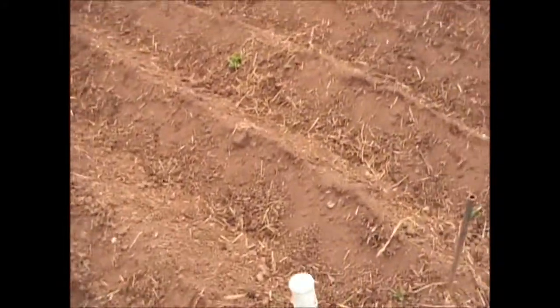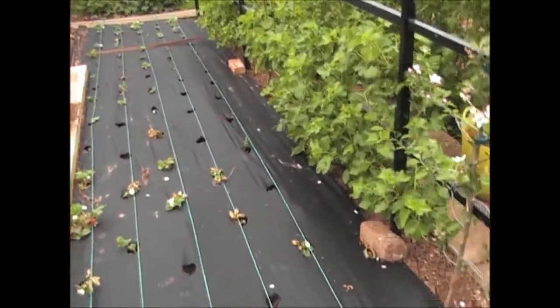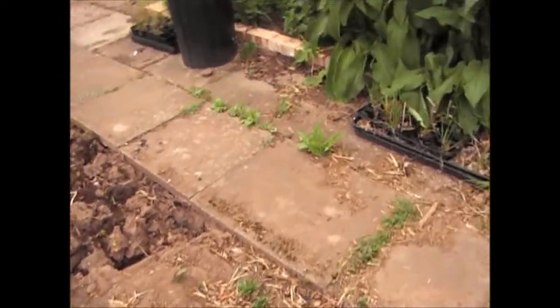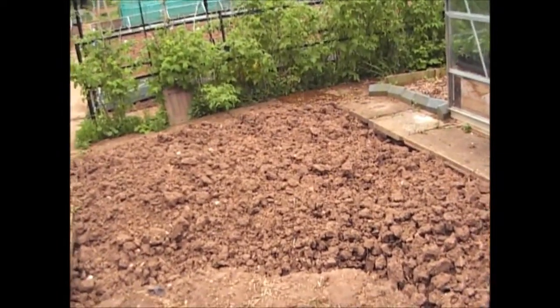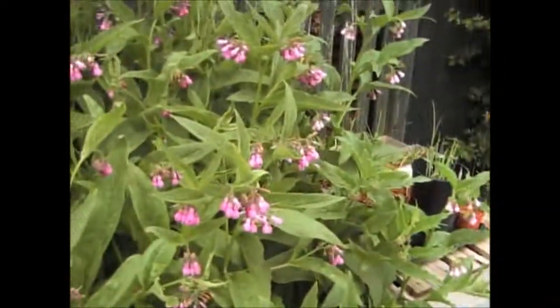This is the other side of the potatoes that have been hoed up today. The strawberries haven't done particularly well to be honest, but they will survive. I've got some more in the greenhouse just coming through. This piece of ground I've been digging all over to get all the weed out — you can see there's bits of bindweed going through here. Believe it or not, just that bit there I've filled a whole wheelbarrow full of bindweed, and I'm sure there's more in there. All I can do is keep digging it. The climbing beans are going to go here, and there'll be something else here as well. At the back we've got the comfrey flowering quite nicely.